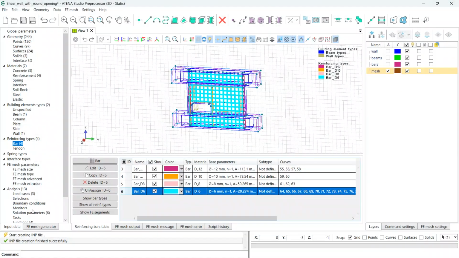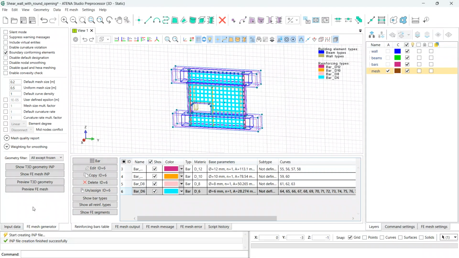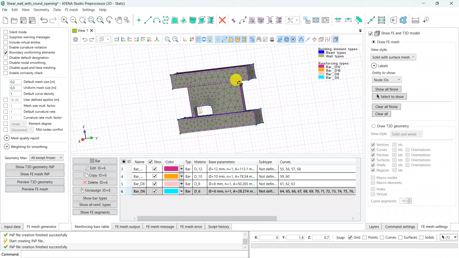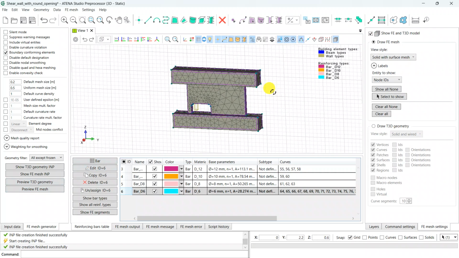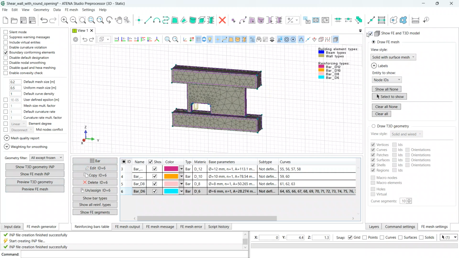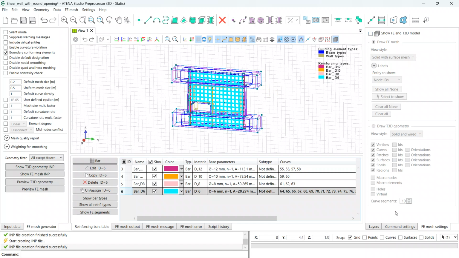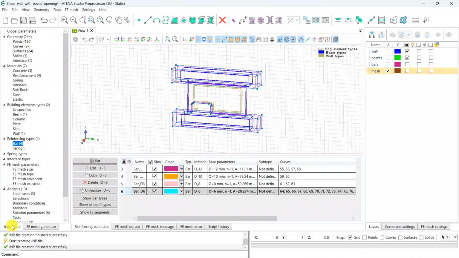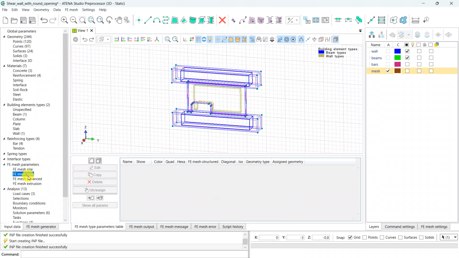So now we go from input data to FE mesh generator and preview the finite element mesh, the default one, which is tetrahedral. And on the right side in FE mesh settings, you can check or uncheck the visibility of the mesh. For other settings of the mesh, we can hide the reinforcement.